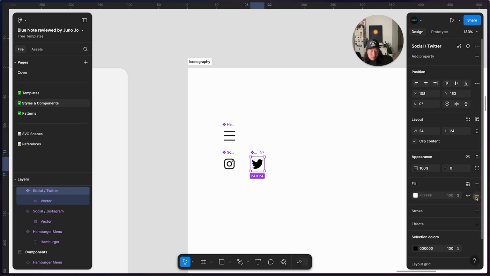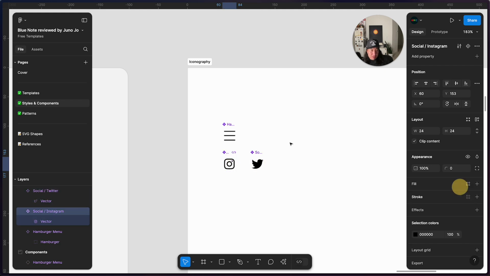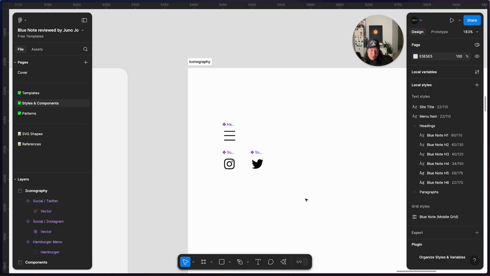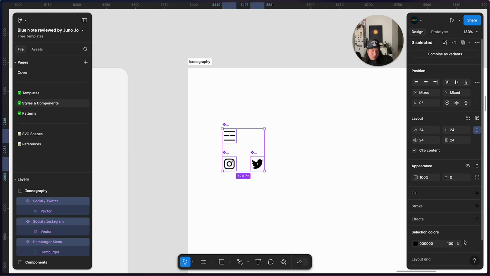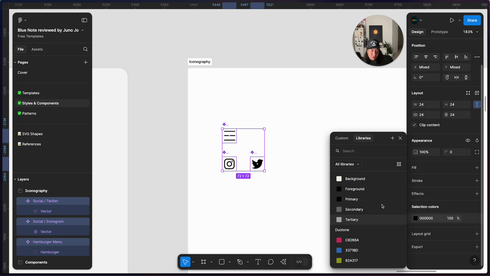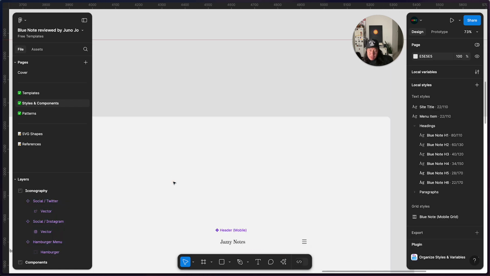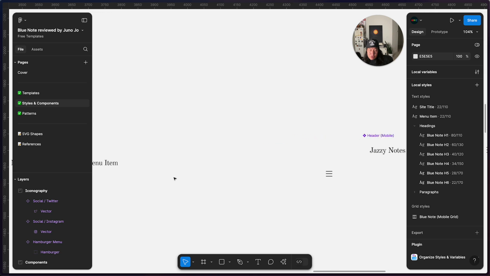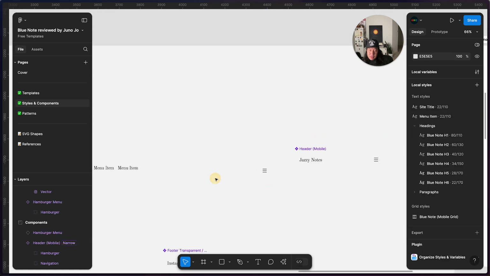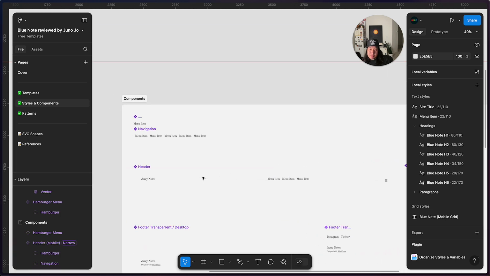We don't need those backgrounds on the icons. I just wanted the pure SVG icons right now, and they have a black color. So if you use the colors that we already have in our system, it's going to be better because it's going to be more consistent as well.